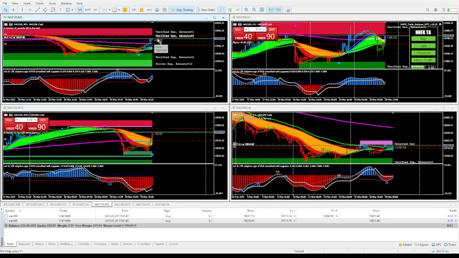So basically, market turns around before the level comes, but patience pays. So you see, now we are moving into a little bit of profit. So let's see how things go from here.